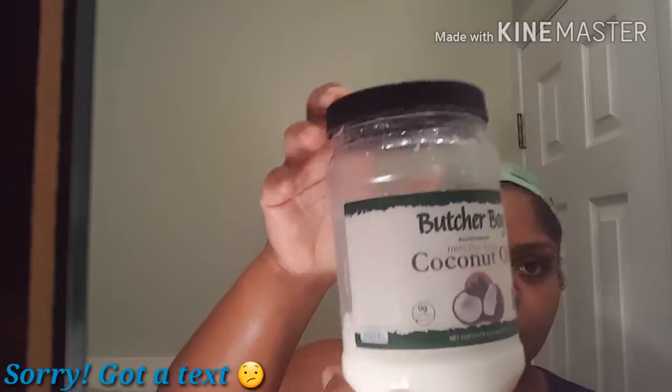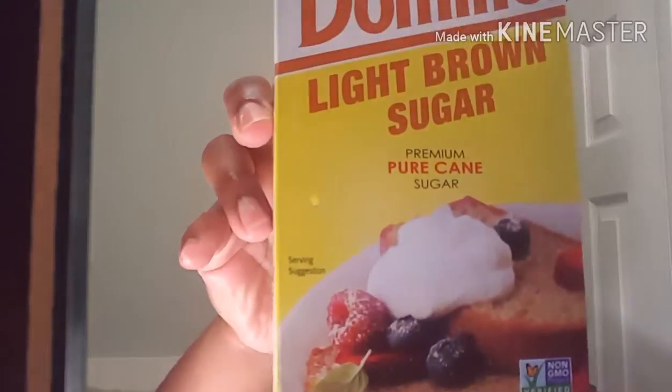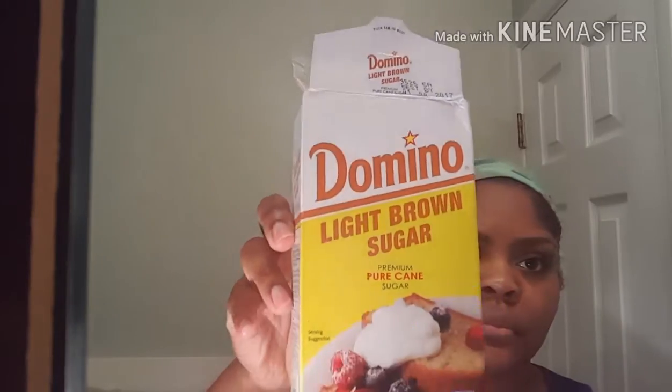While I'm doing whatever it is I'm doing, I use this 5-second blur, and it works wonders to reduce that shine on your face. So now, I just showed you guys coconut oil and brown sugar. Got the brown sugar from Dollar Tree for a dollar. I'm just mixing basically like a tablespoon's worth of each. And I'm going to use this for a simple scrub on my face because I need to get this dead skin on up out of here.